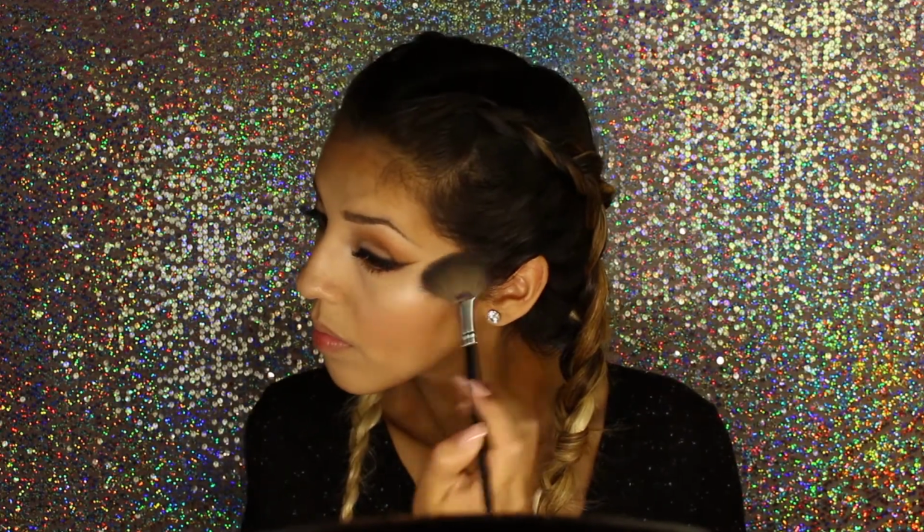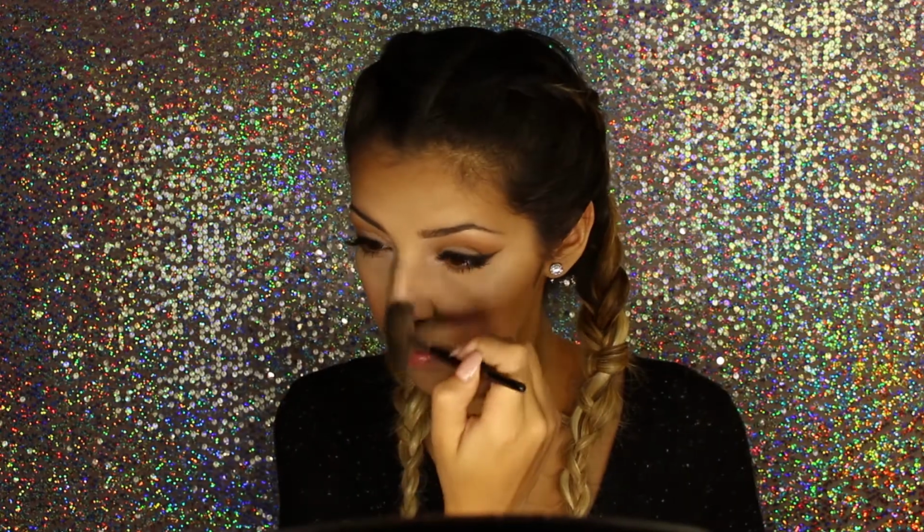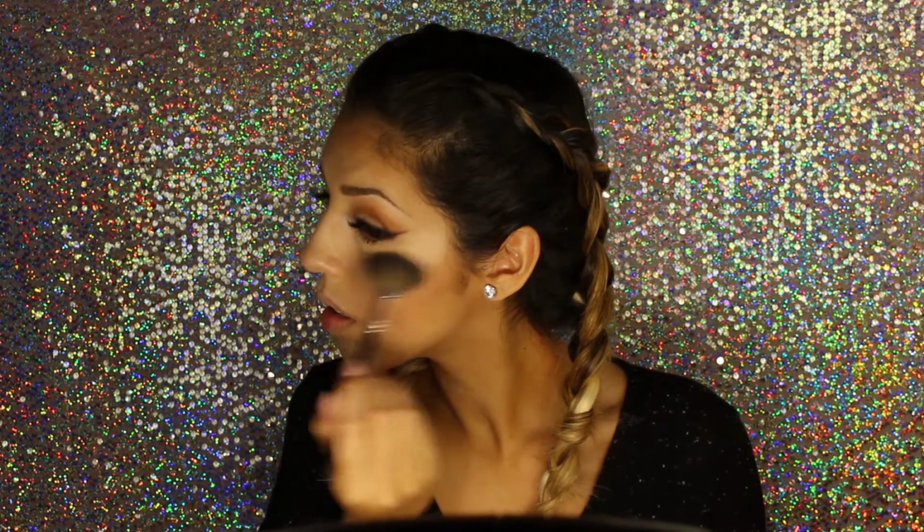Now what we're going to do is give ourselves just a little bit of that nice highlight that we want to help the contouring and to help each feature that we want to stand out just a little bit more. So I'm going to go in with the Makeup Forever Compact Shine On in the color Flesh and just use a fan brush and put some on the highs of my cheekbones here, as well as the bridge of my nose, a little bit on the Cupid's bow, and just a little bit under my lip. That way it gives the pouty look.